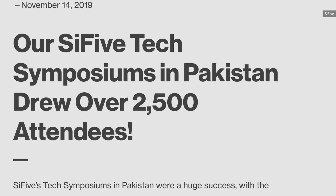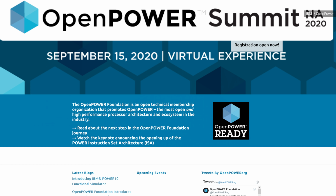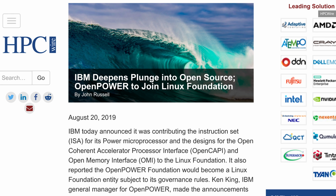So what could go wrong here? Well, if these chips end up taking longer than planned to get to market, or they underperform, or for a host of other possible reasons, support for the RISC-V Foundation could dry up, and this whole project could just sort of wither away. There have been other attempts at open source chips before, including from big companies like Oracle and IBM, and none of those designs have really caught on, so RISC-V might just suffer the same fate. Though, to be fair, most of those designs were not quite as open as RISC-V until recently.